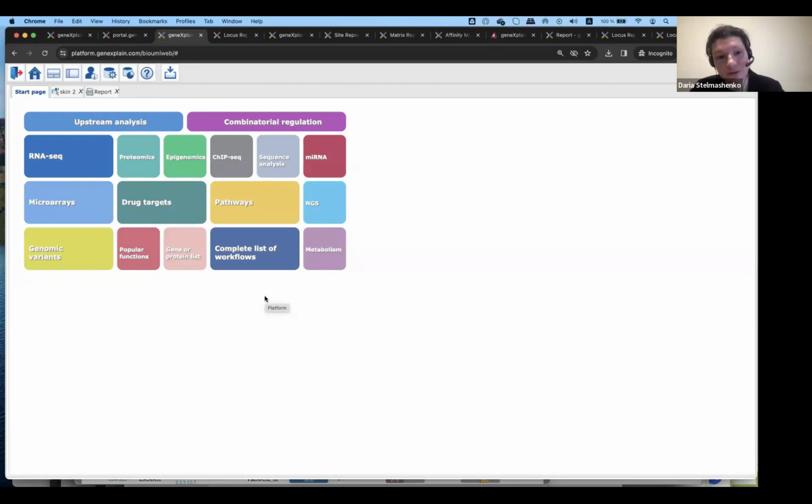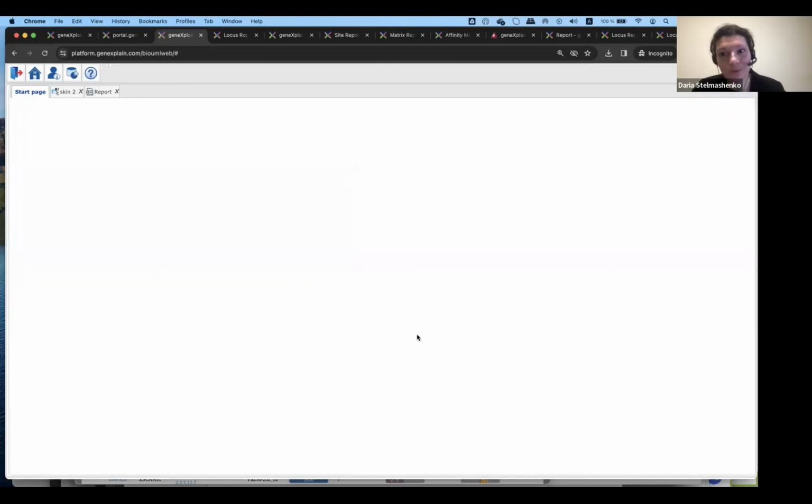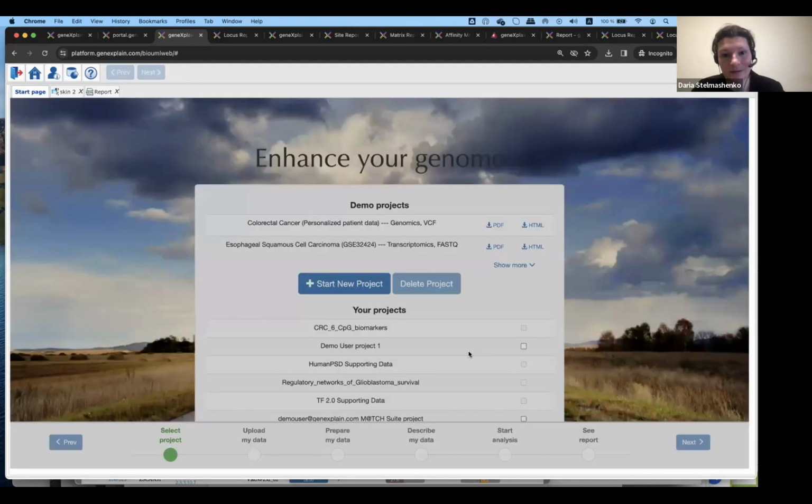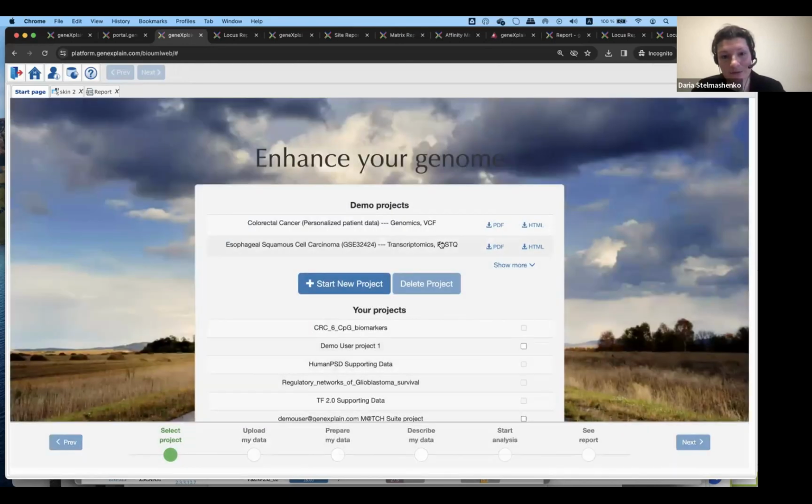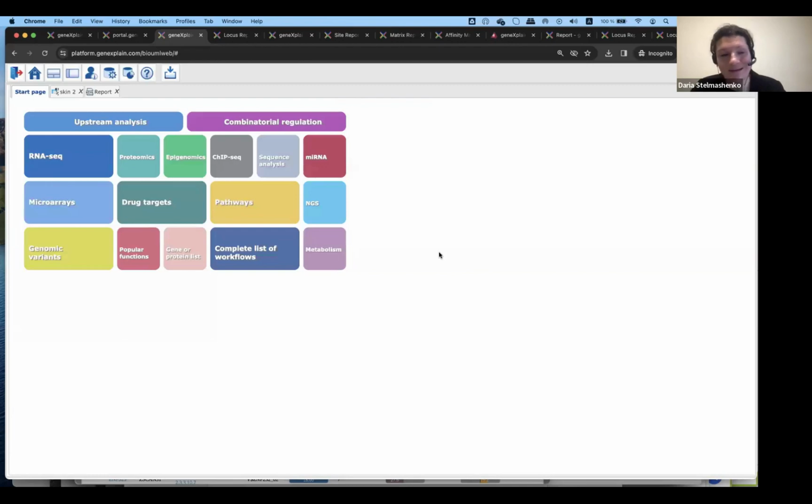And in case of Genome Enhancer, you do not have to take care at all about selection of which methods and which workflows to launch in which sequence. You just open the system, upload your raw data, and it immediately will take you to the results. For instance, starting from raw FASTQ files to the ready report with identified master regulators after performing promoter and pathway analysis. So we have a whole world behind the system.